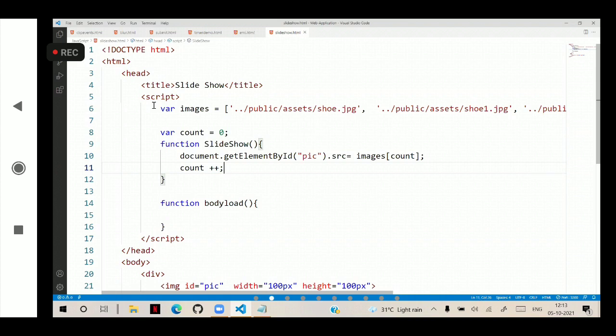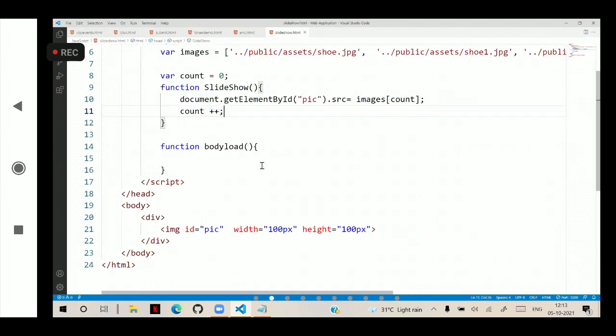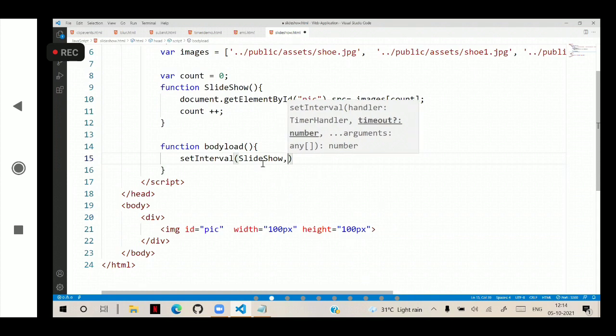This I want to do at regular intervals. So what I am doing here: setInterval, call slideshow, and put 1000 milliseconds or say 5000 milliseconds.